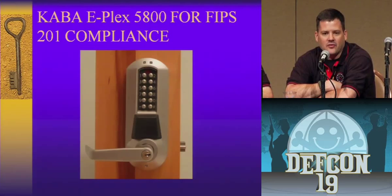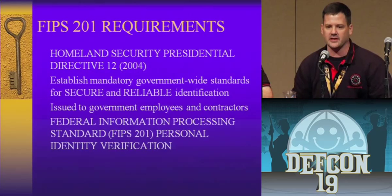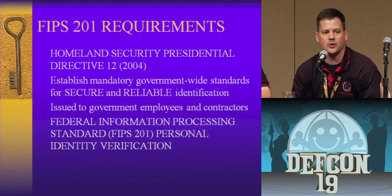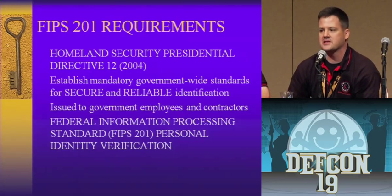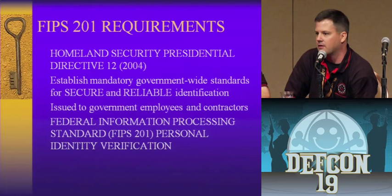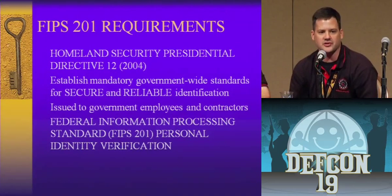It was very high level. It just defined, you want to go to the next slide, just defined the requirements to protect privacy, drive efficiency, and increase security of facilities. So after HSPD 12 was signed, FIPS 201 comes along. And so NIST, working on FIPS 201, defined ultimately what we have, and many of you have in your pocket out there, I'm sure, is the Common Access Card, and even the TWIC card for that matter. And it's a smart card that provides unique access control, physical, logical security.